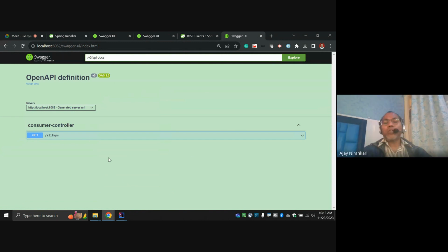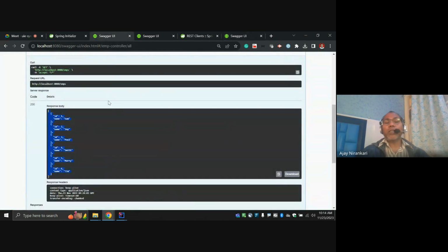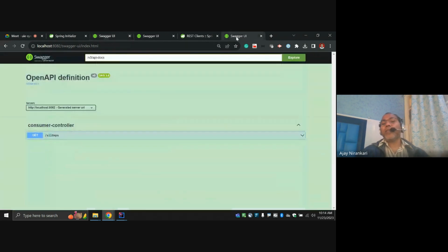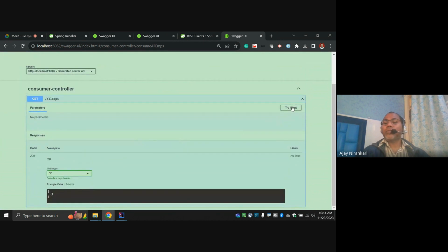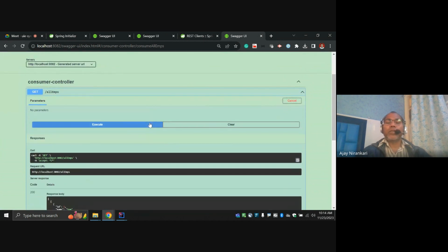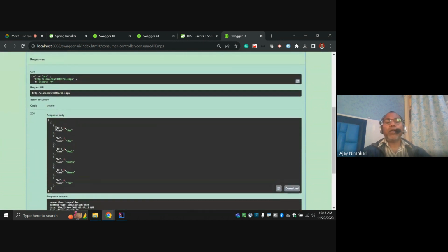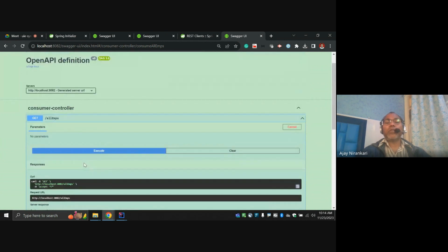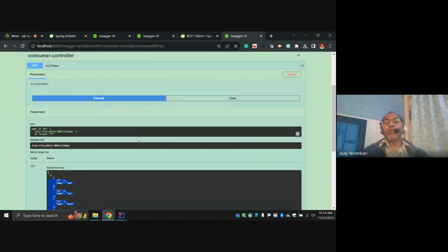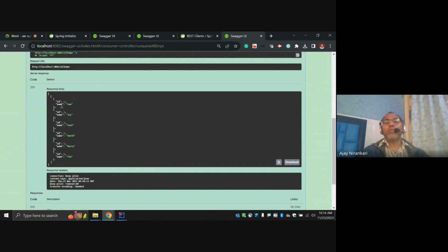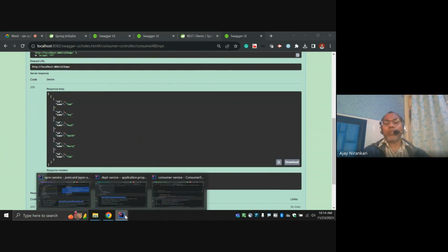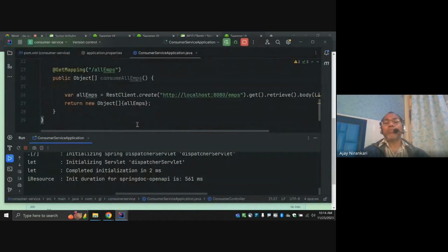So this microservice is going to internally call this microservice. Currently, this microservice is deployed on my localhost, but it can be deployed anywhere across the network, across machines. You just pass the particular IP address and credential details and test here. So notice I am getting all the employee details from which microservice? I am getting them from this employee microservice, right? Because this microservice doesn't have anything, right?